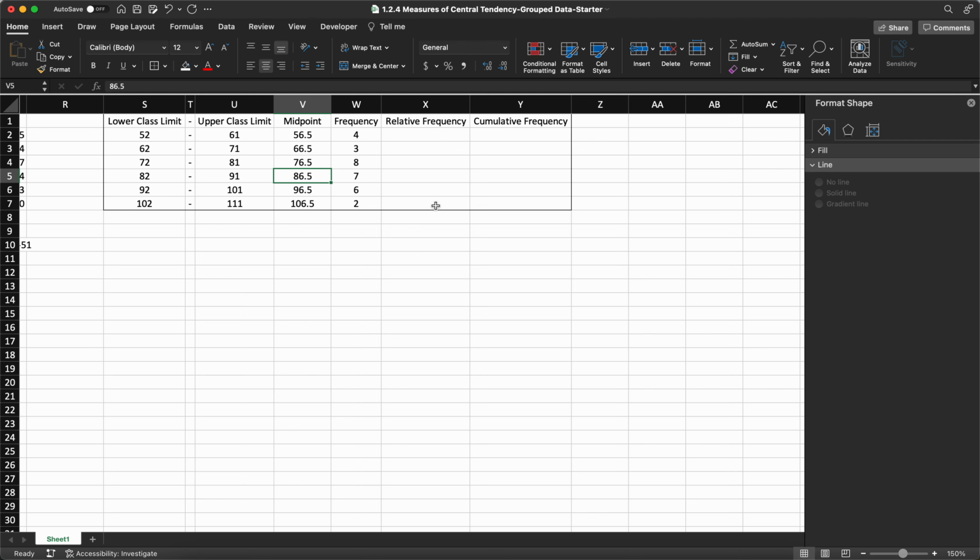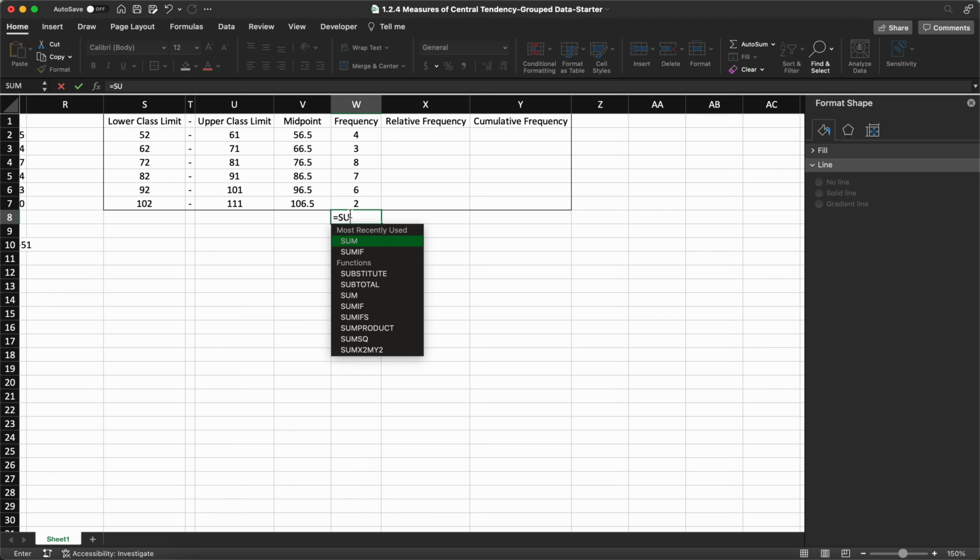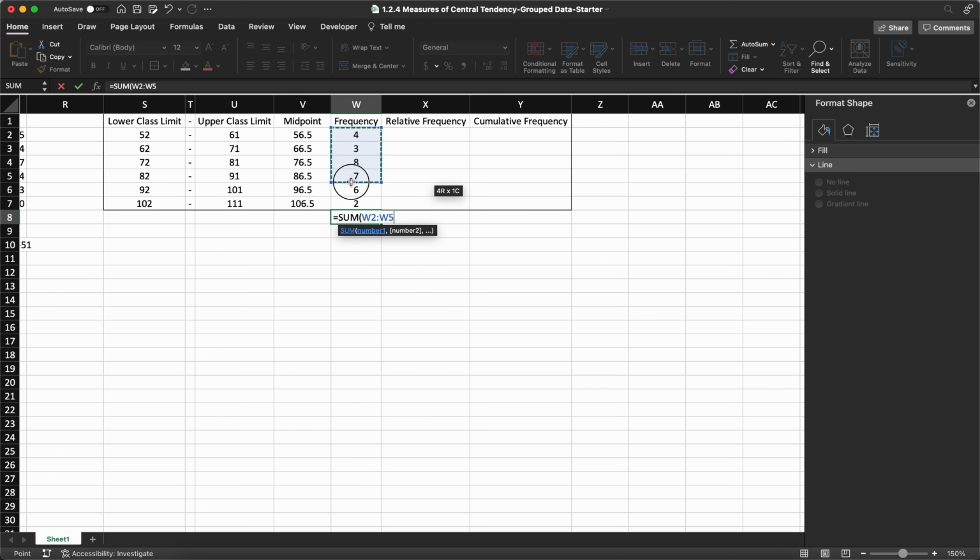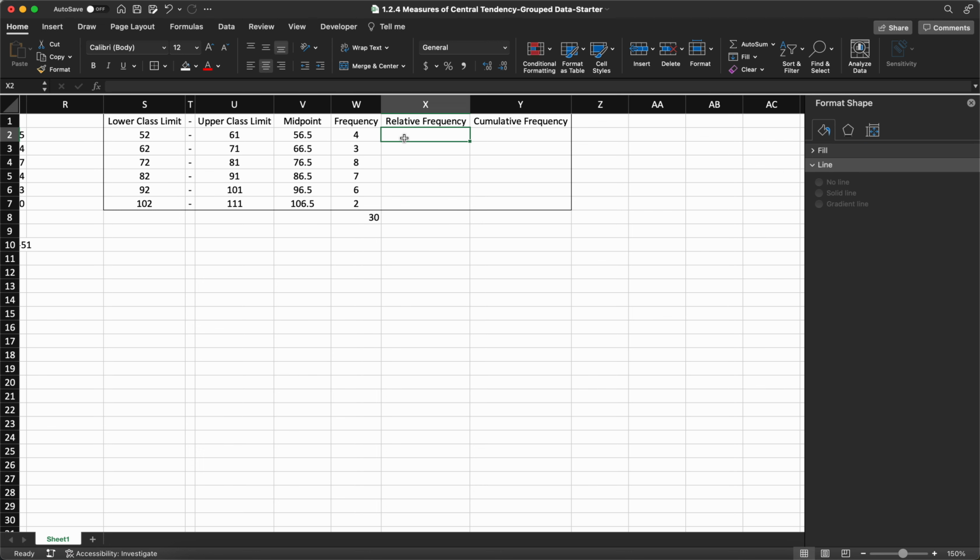But first, before we do that, let's talk about what relative frequency and cumulative frequency is. So relative frequency is how big this number is compared to the total number of numbers in my data set. So I know that there are 30 numbers. That's for the 30 teams that are in the MLB. And so, is 4 a big number? I don't know. Let's compare it with the total number of numbers.